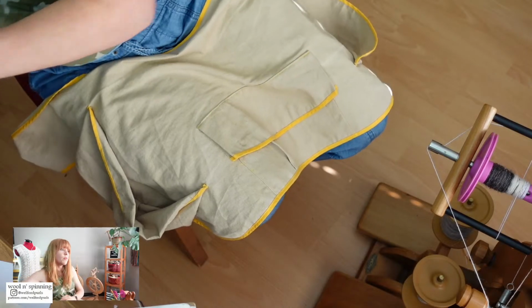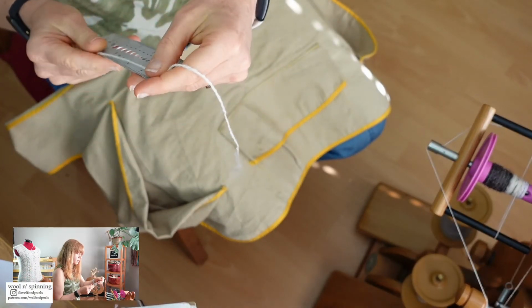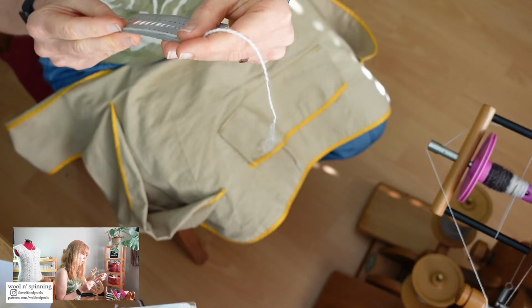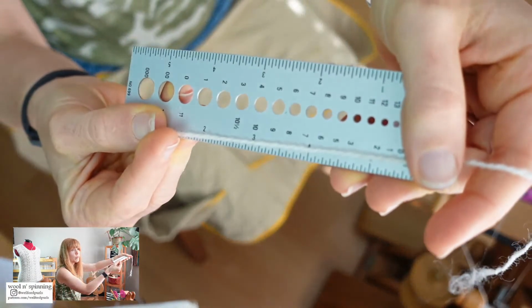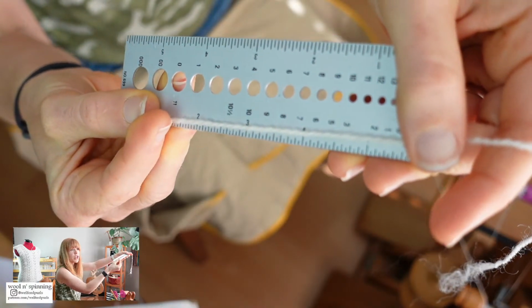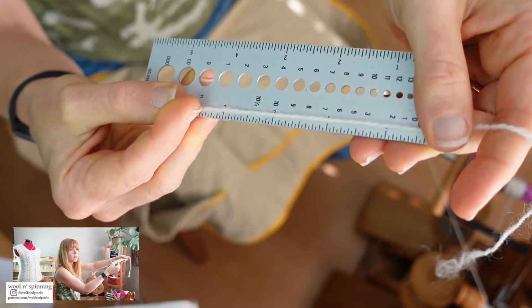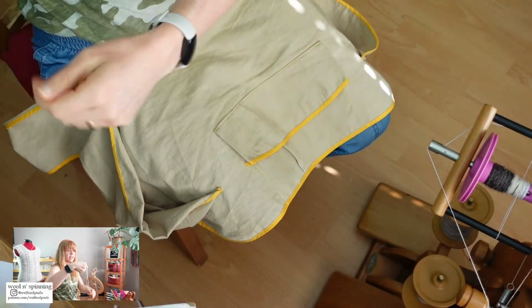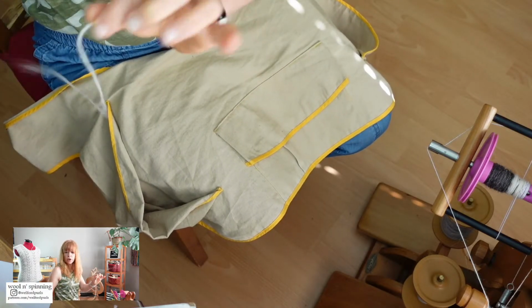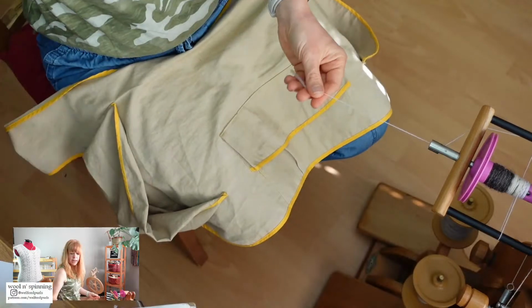Now let's see how we did with our twist per inch. So we've got 1, 2, 3, 4, 5, 6, 7, 8. Look at that. It's perfect. 4 twists per inch, 8 bumps per inch. And it has a lovely hand. As a 2-ply, this would just be awesome for a sweater yarn. Awesome. So let's look at the singles so that you guys can see that.